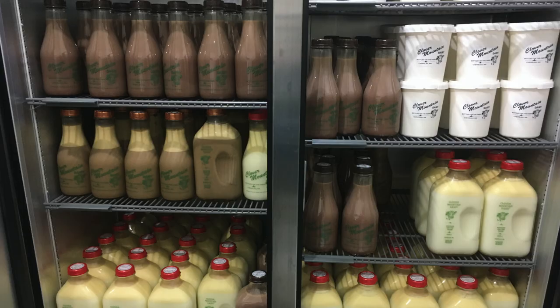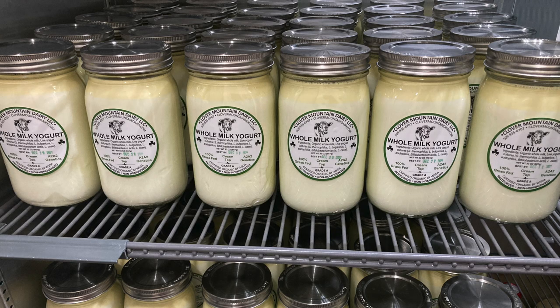We sell milk for $6 a half-gallon. We also started making other value-added products like cheese and yogurt. Yogurt is very high value — we charge $6 for a quart of yogurt, and it's a one-to-one conversion. If you have a gallon of milk, you add the probiotics and it becomes a gallon of yogurt. We sell it in quarts, so four quarts times six is $24 for basically that gallon of milk with a little bit of probiotics, which are not that expensive.